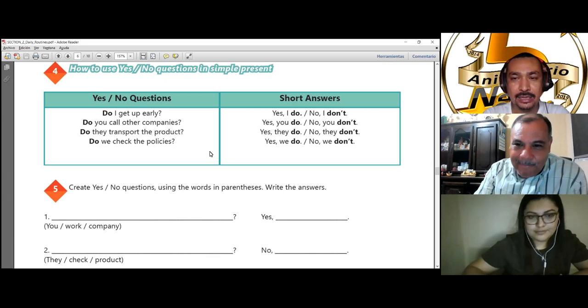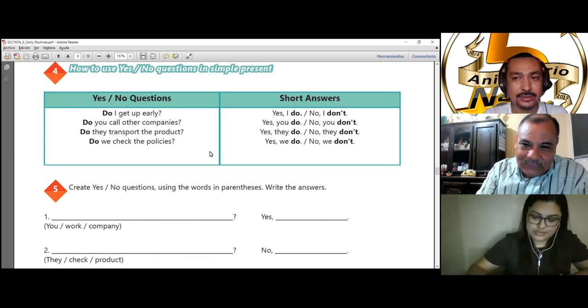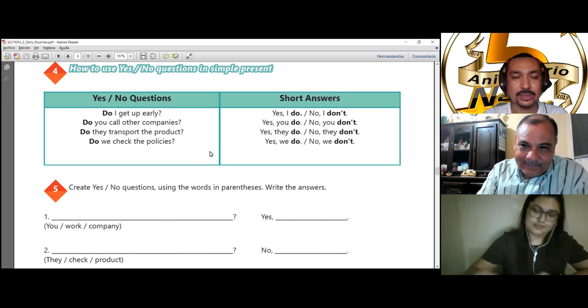Ok. ¿Y la diferencia entre policeman está correcto? Policeman, ajá. Policeman es hombre. En police woman es mujer policía. Ok. ¿Y police officer? Police officer es oficial de policía. Ok. ¿Y es indistinto según el género? En police officer sí. Pero en policeman, en police woman, ahí sí hay distinción de género. Ok.